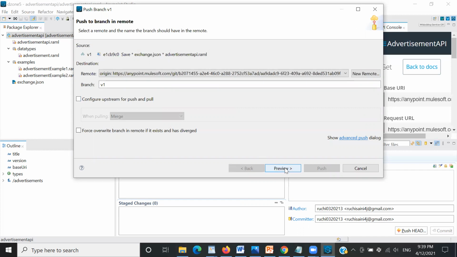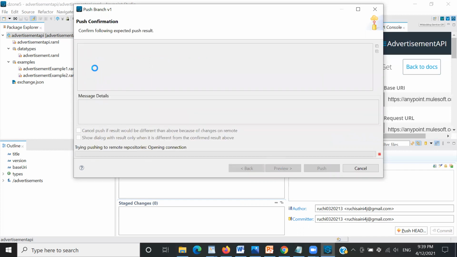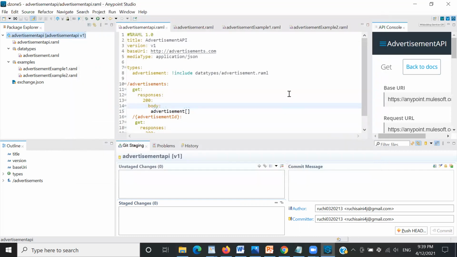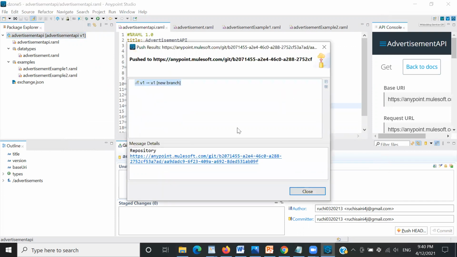And I am going to click on Preview, where it will give me the details that this is the repository, and from v1 in the local repository it is going to v1 in the remote repository. So now I'm going to click on Push, and this will push it to the remote repository. Okay, so it is pushed.